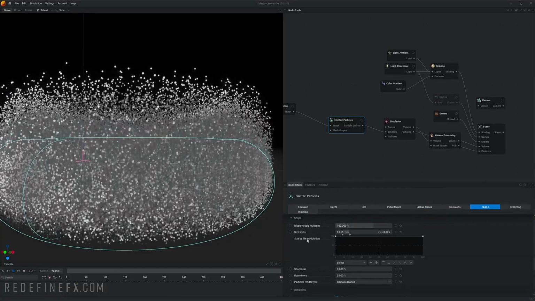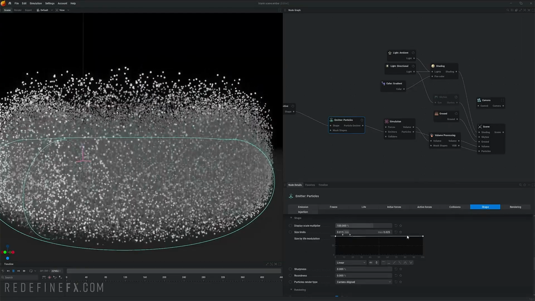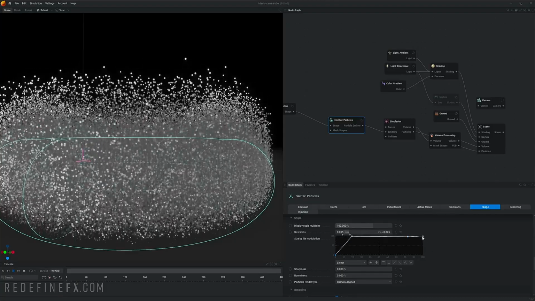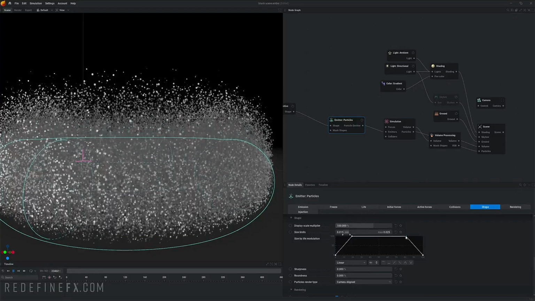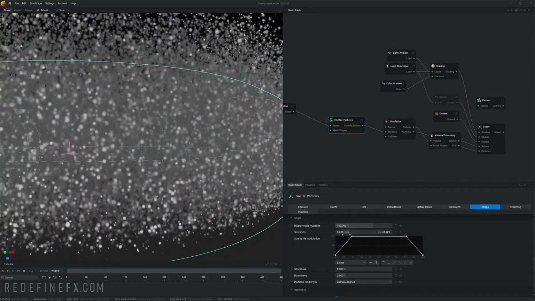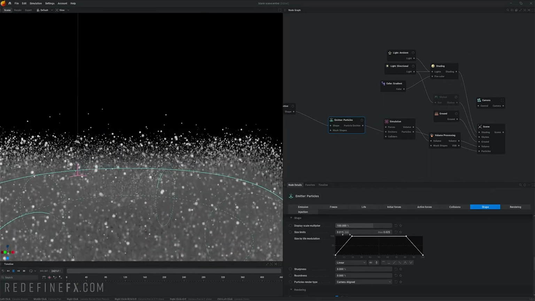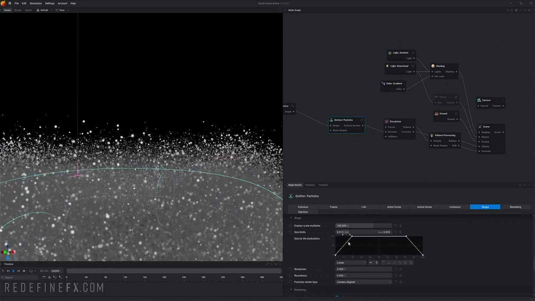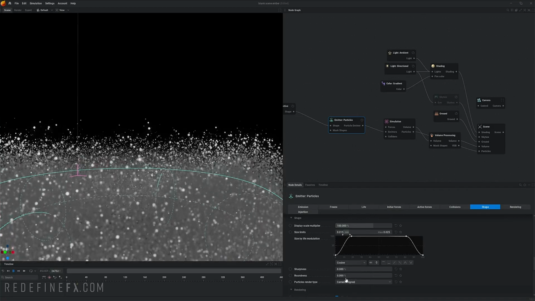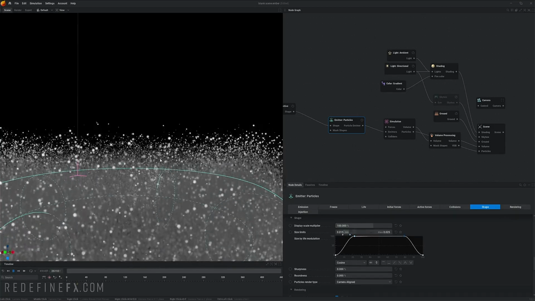So here we have the size by life modulation, and I can make a new point here and a new point here, and I'll just drag this point all the way to 0 and the last point all the way to 0. And now what you'll notice is they are born completely from nothing, then they slowly get bigger, and then when they die, they get small before they die. And this is right now a linear point, so it's sharp, so I can just set it to be a cosine. And now I have a nice smooth curve for their size over life.